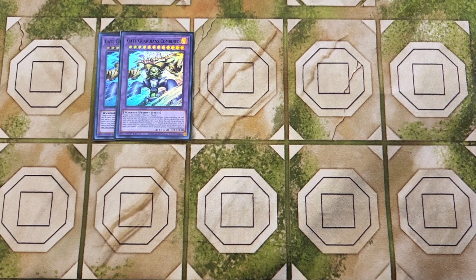It also has the ability when your opponent activates a card effect that targets any card that you control, quick effect, you can negate the effect of that card, and if you do, destroy that card. And you can only use the effect of this card up to thrice per turn. It's a thrice per turn negate for targeting, which is absolutely insane. That's so cool that this card is actually a thrice per turn negation.